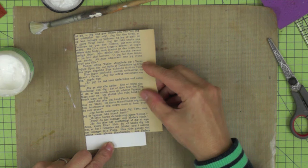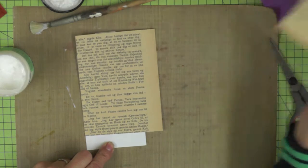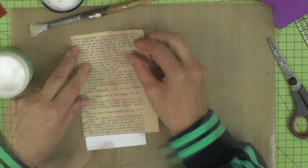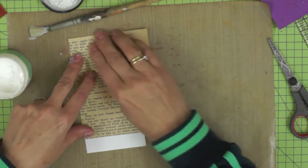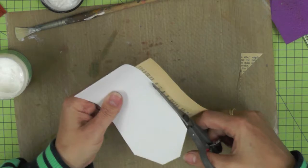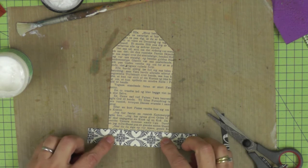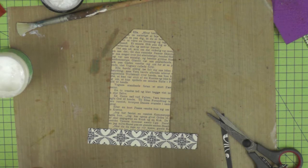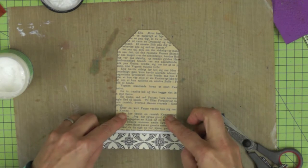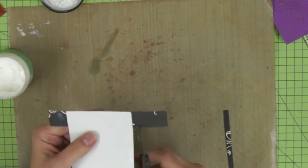I'm just making sure it's going to be long enough to fit my tag. Sometimes these kinds of things dictate how your project is going to turn out — the paper I chose to fill in the bottom section actually helped me come up with a cohesive design for all three tags. Once you're happy that you've got your text on straight, make sure you press everything down really well, no air bubbles, and then take your scissors and trim off the excess. I've picked this black and white paper — a great way to use up scraps — and I'm going to attach a strip to the bottom.